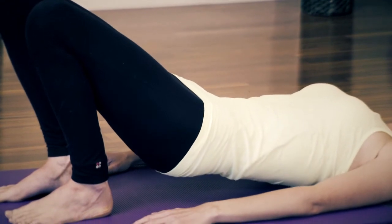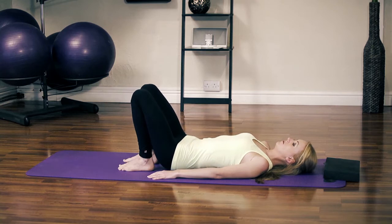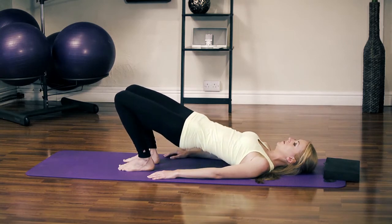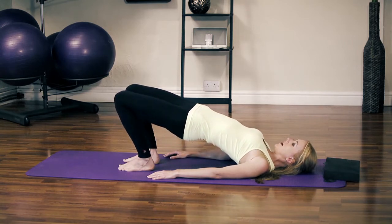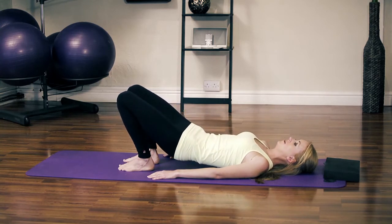So we're mobilizing the spine at the same time as strengthening up those glutes and your abdominals with this movement. Let's lift up again then. So nice and slowly, just peeling away from the floor, tightening through those glutes, and then slowly pouring that spine back down, vertebra by vertebra.